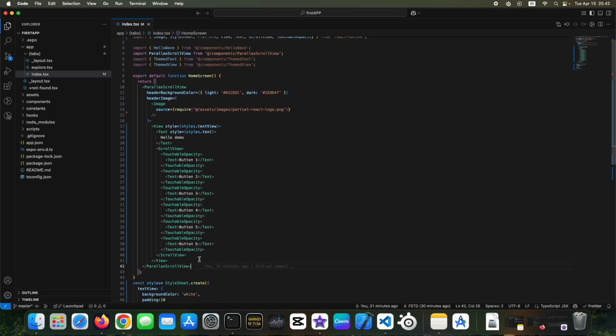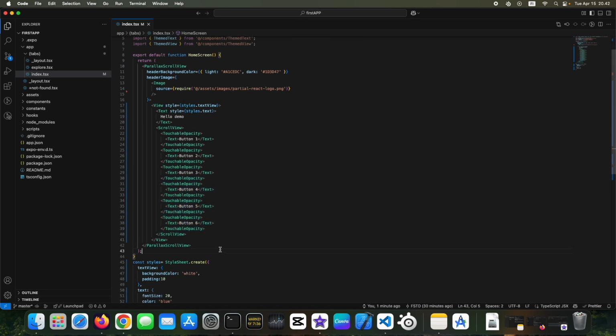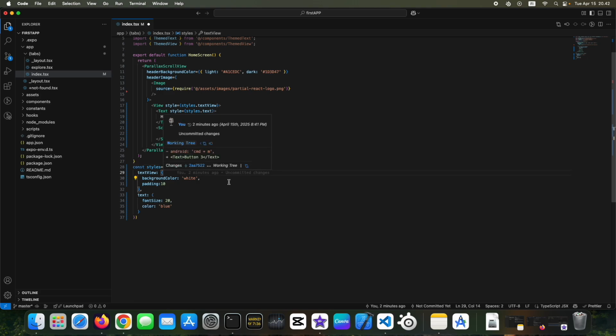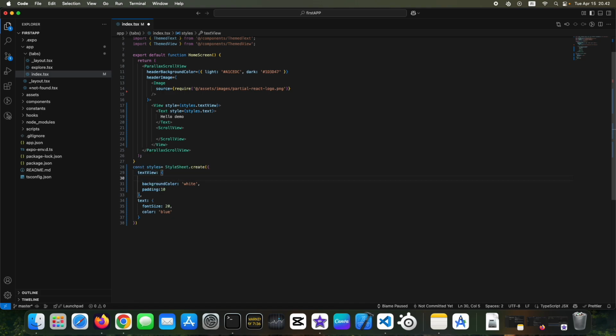Let's clean it up a little bit here. So I'm gonna remove some of these. So for this simple style box, basically we are going to use what we have already been using, this text view. And then let's change a little bit. We can say that okay, this is gonna be a flex one. Background color we can leave as is.